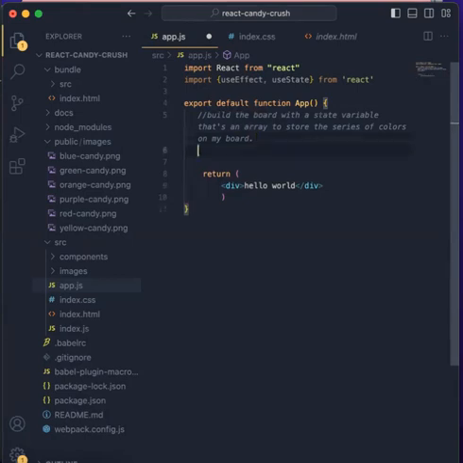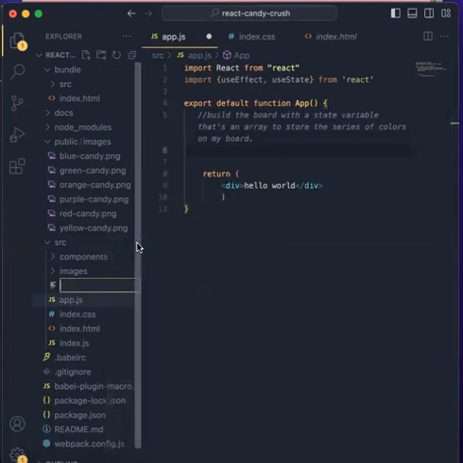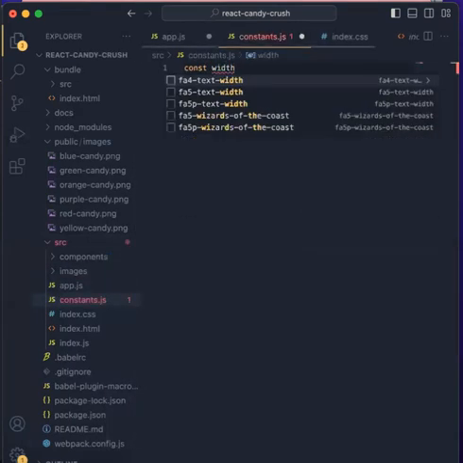Okay, I've created a constants file that stores my constants. Trying to find it. Oh, I haven't actually, so I'm going to do that. Under my source, I'm going to create a file that's going to store things like width, which is 8.